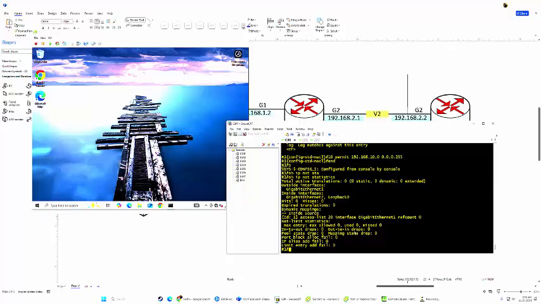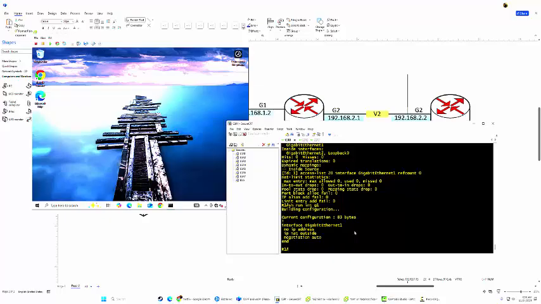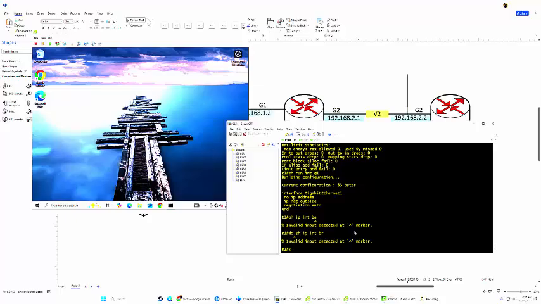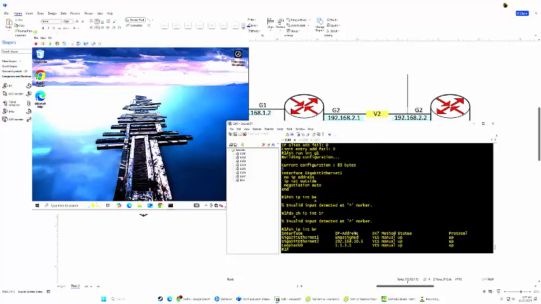So show run interface G1. Why does G1 have no IP address? Well, what the hell? When did that happen? Do show IP interface brief. Are you serious?